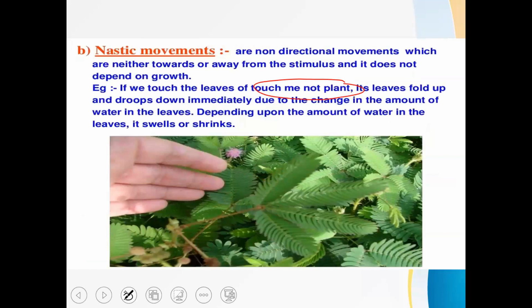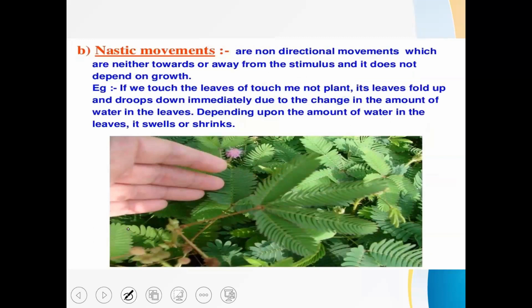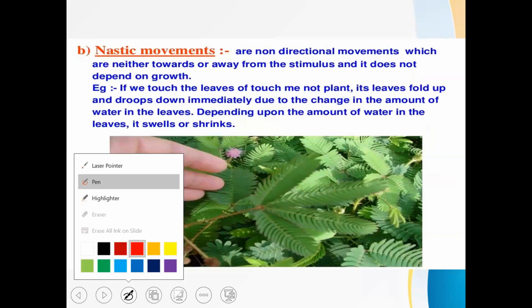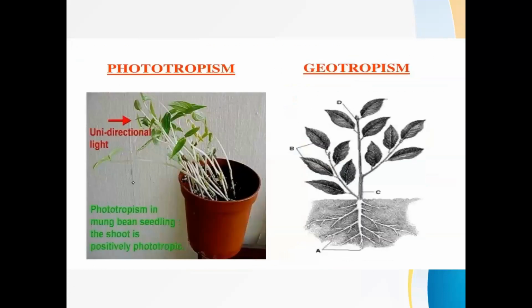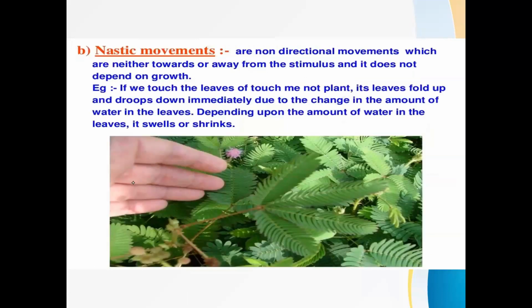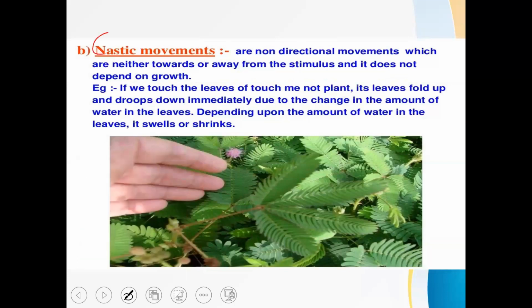Next, you have to note down nastic movements. Just refer to your textbooks for the diagram of the tropic movements. Don't neglect these diagrams. They are there in your textbook. Just focus on that also. Next, you note down nastic movements, guys. Start writing from here to here. Yeah, the whole slide you have to write down.